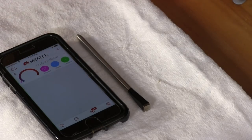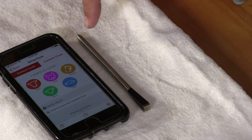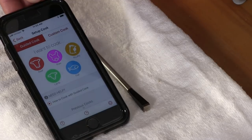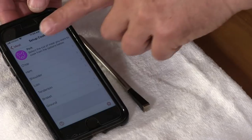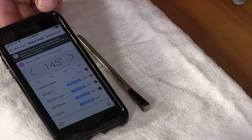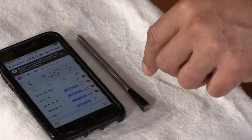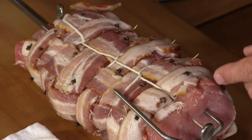Let's go ahead and set this cook up. You can see the cute little faces of the animal that you want to cook — we want to cook pork. Then you have a choice of cuts; we're going with loin, and it suggests 145, which is where I like it. Now we're going to go ahead and insert the probe into the loin. The probe has a notch right about here — you want to make sure that you insert it past that notch. On this cut, we want to make sure we're not making contact with the rod, so I'm going to put it in at an angle.